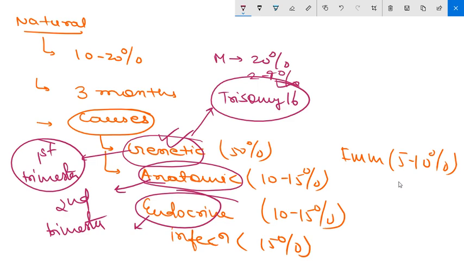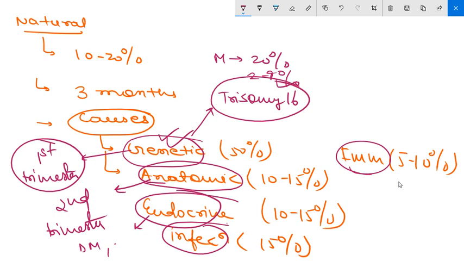In endocrine, diabetes mellitus, hyperthyroidism or luteal phase defect are the reasons associated with natural abortion. Now coming to infections. The infection may be viral, that is rubella, cytomegalovirus, variola, or HIV. There may be bacterial infections such as ureaplasma, chlamydia, and brucella. There may be parasites such as toxoplasma or malaria. Now immunologically, both autoimmune and alloimmune factors can cause miscarriage.